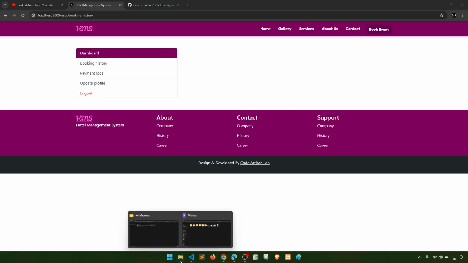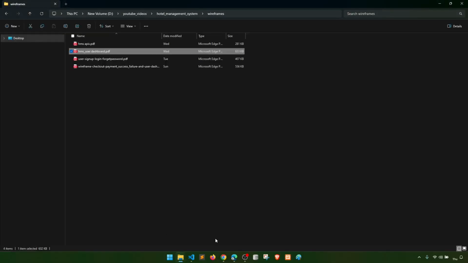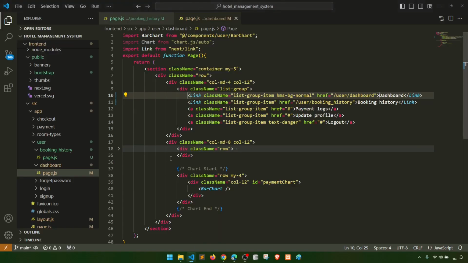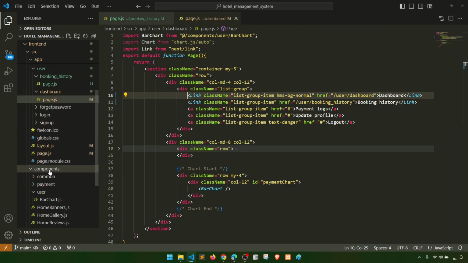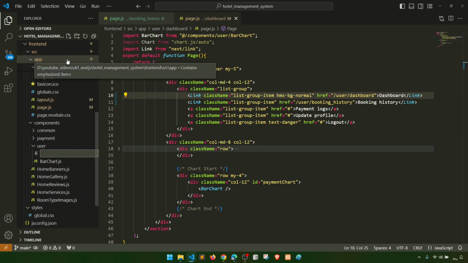So what we need to do is create a common component. Here we will create a new file and call it dashboard sidebar.js.